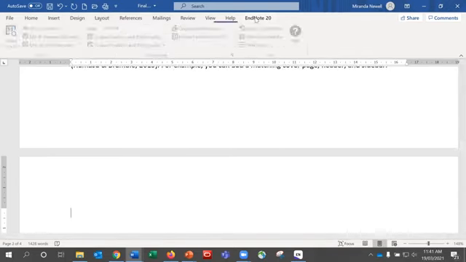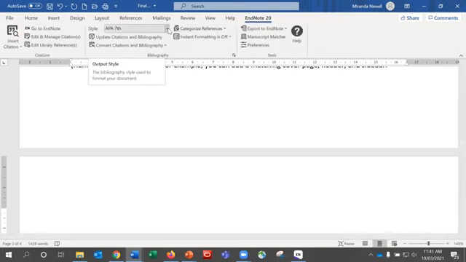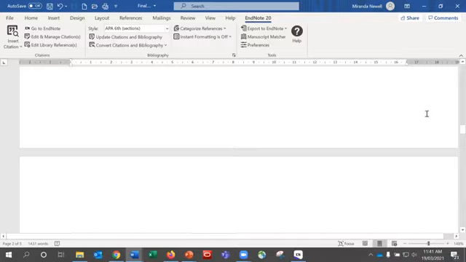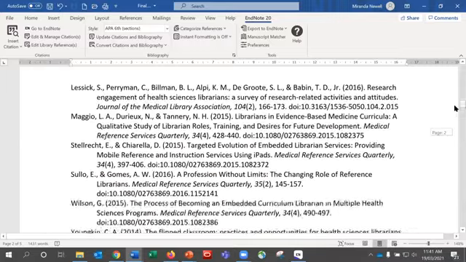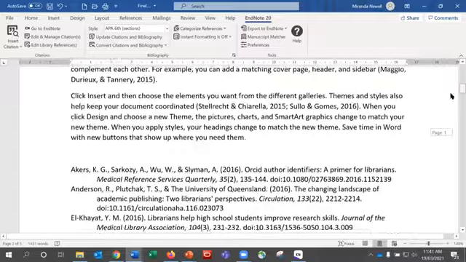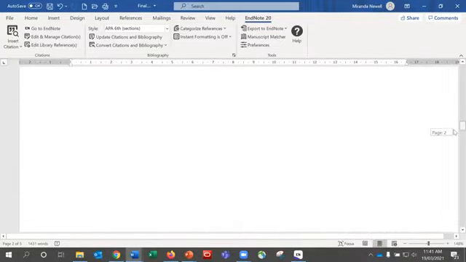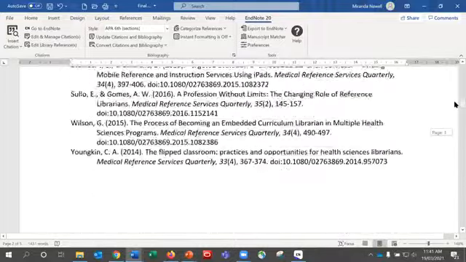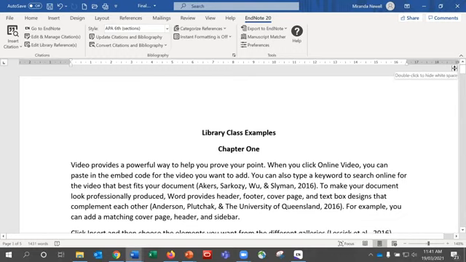Then come back into your EndNote tools and select the referencing style you wish to use. APA comes with a section style for APA 6th, so I'm just going to use that one. Update your document, and you should now see there's Chapter 1 and the reference list there, Chapter 2, and our reference list there. So that's how you can use EndNote to create chapter reference lists. But remember, this will only work if you haven't used section breaks for other reasons.